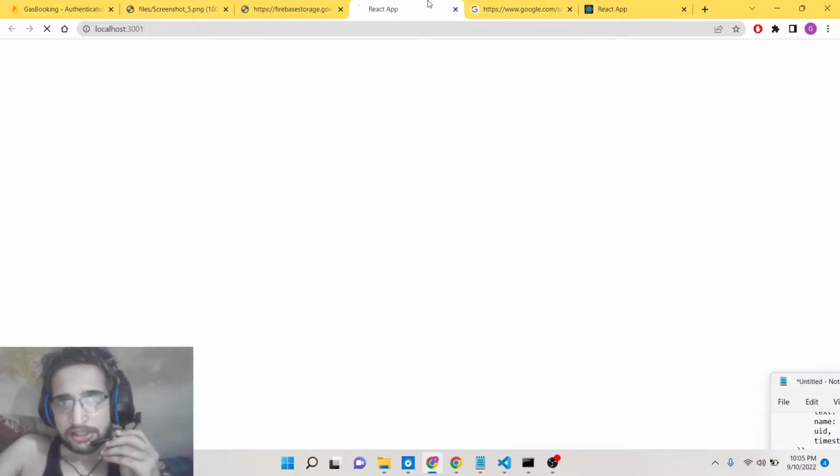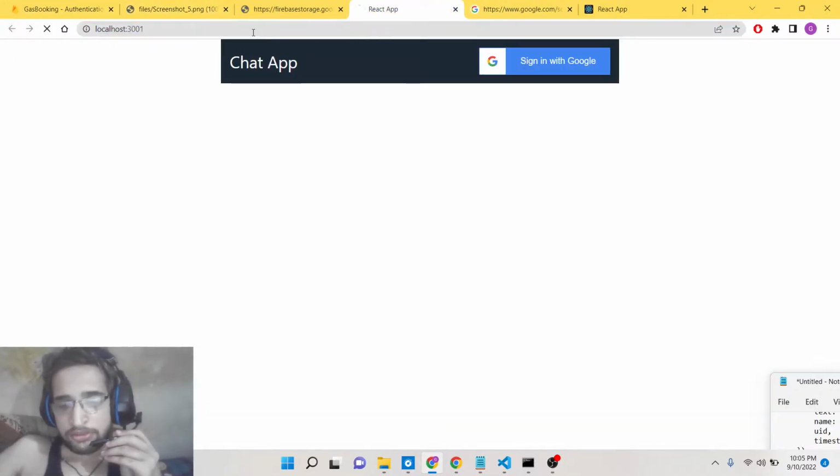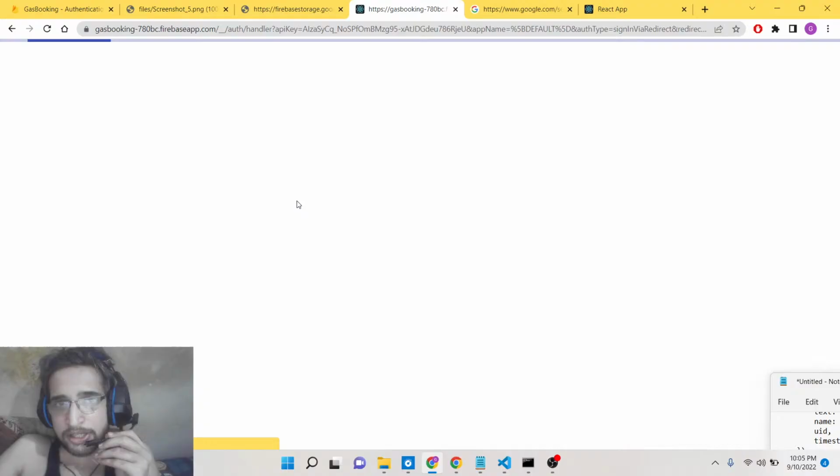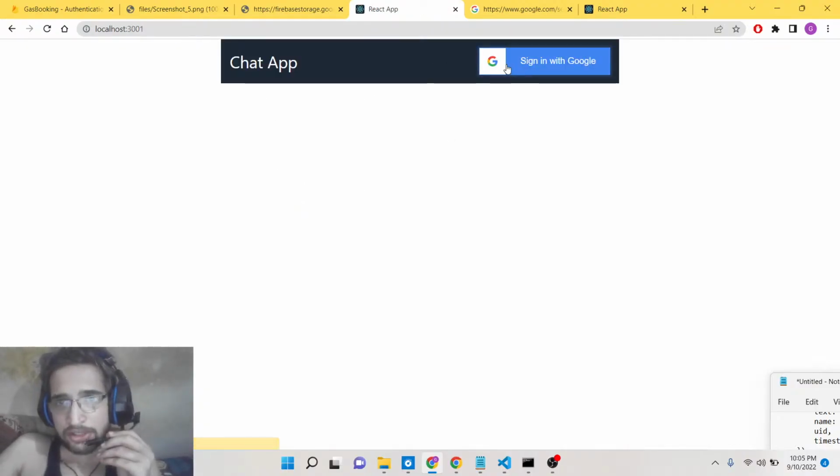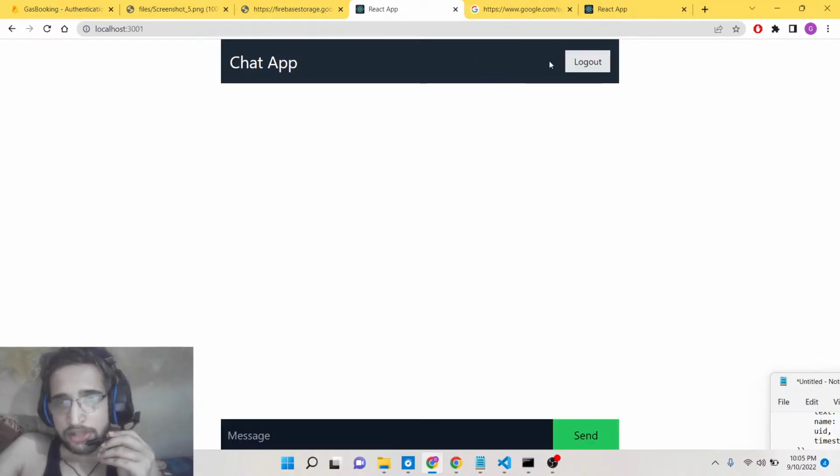If you open this inside the browser, this will be the simple interface. There will be a button which says sign in with Google, a very obvious button that you see inside many applications. Whenever you want to sign in with your Google account, you need to grant permissions. When you click this sign in button, this pop-up window will appear. Then you need to grant the permission for your Google account. After permission is granted, you will see your logout button. So now you are successfully logged in.